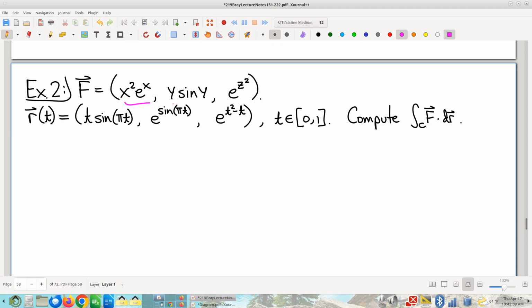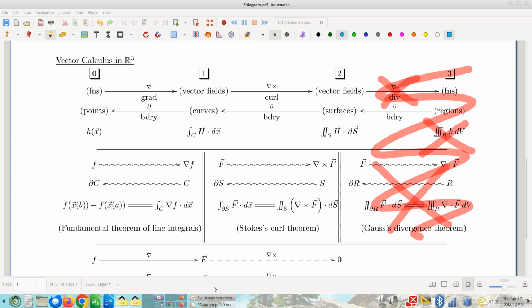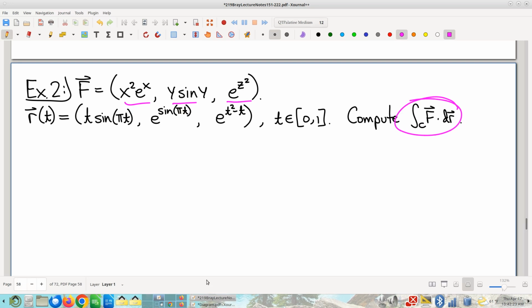Okay, next example. Again, 3 dimensions. Again, line integral. Same context. Again, we're going to compute the curl as instructed. Again, we're going to look at the boundary points as instructed. And what you will find is that the curl is 0. You take the curl and you will get 0. Make sure you can do that. The partial derivatives end up all being 0 in this case, actually. Pretty clear once you see it.